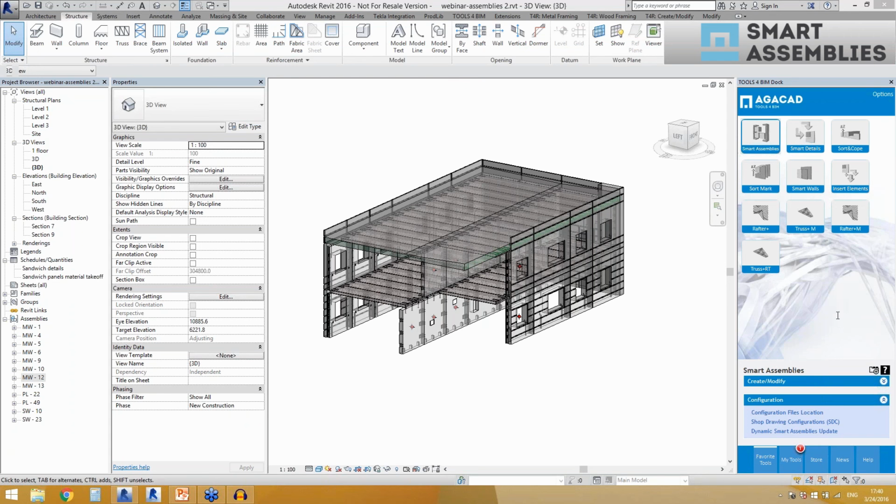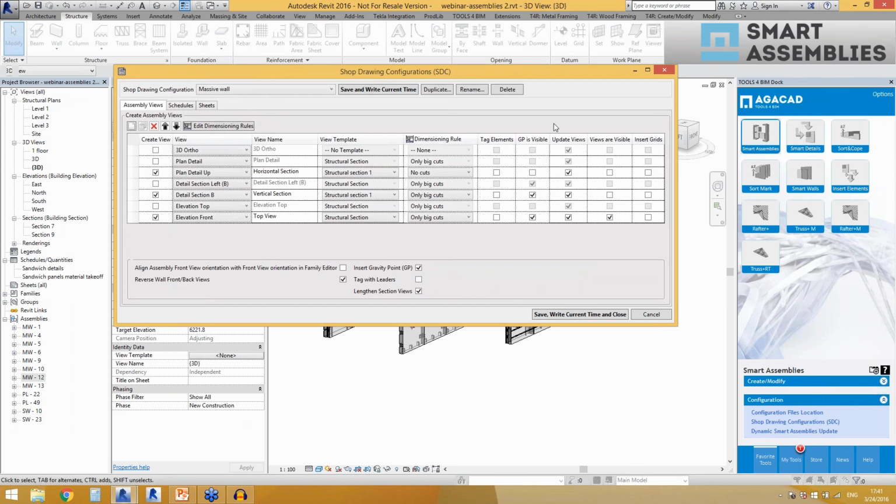What does views are visible mean? Okay, I thought I said it, but maybe you missed it in the configurations. This new column, views are visible.